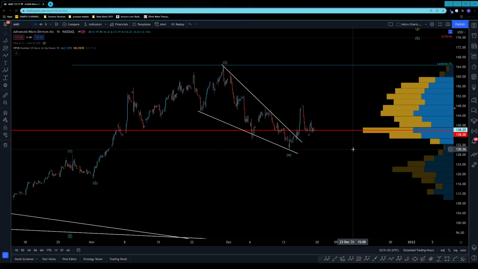So if you're using wave theory or technical analysis and something tells you this chart's going to head lower and you see this gap, maybe what you do is set an alert right here at 133 and say, hey, I'm not going to take my trade till after we break this, or I'm not going to take my trade till after we break 132, because from here down, the volume profile, it should easily go all the way down here to 127, something in that range. So that's how you would use the volume profile.